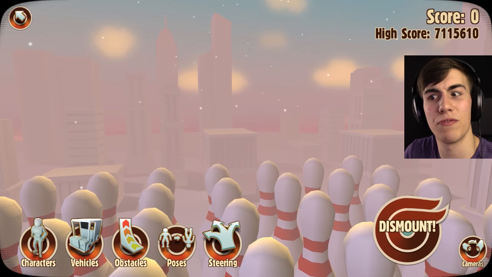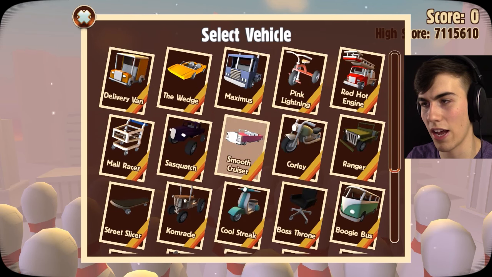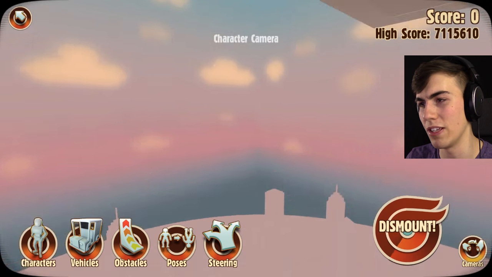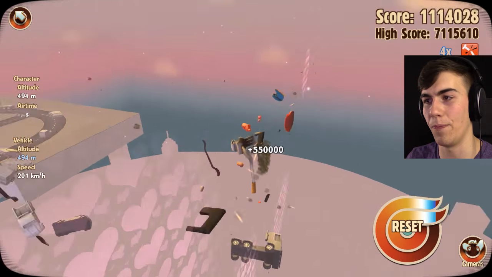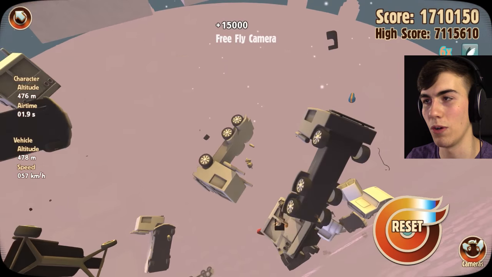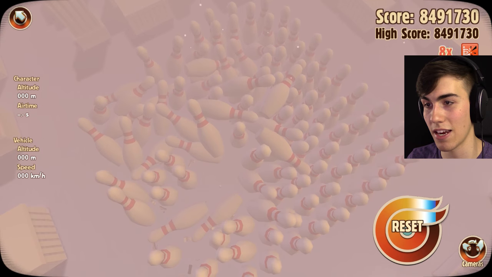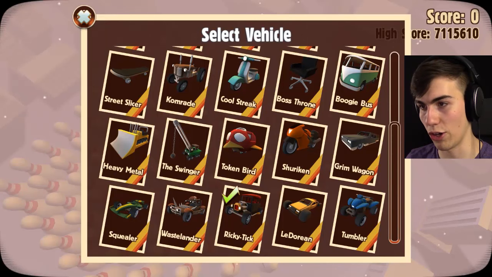Let's do it in a more powerful vehicle. So then if we hit the vehicles, everything will just go a lot further. So let's try, have I even used the Ricky Tick much? I don't think I have. It's kind of a cool vehicle. Yeah, let's try that. And there we go. Oh, yeah. Okay, and now we'll go to free camera so we can watch all the bowling pins hopefully fall down. Really, is that it? None of you guys are gonna fall down? This is worse than last time. Oh, I'll show you who's boss.